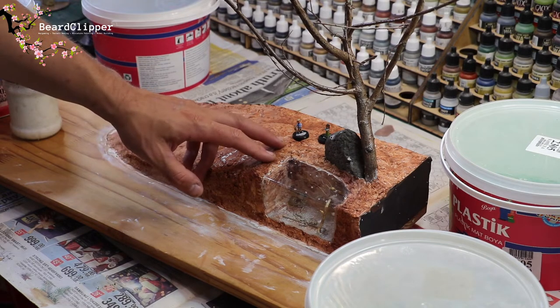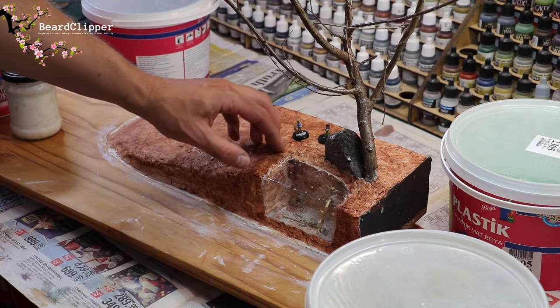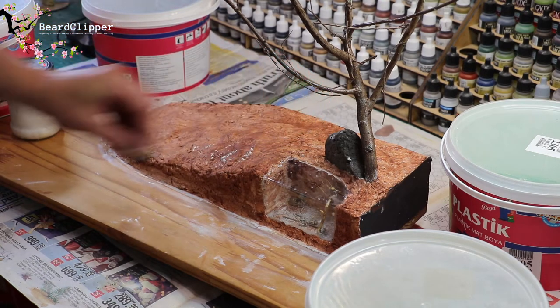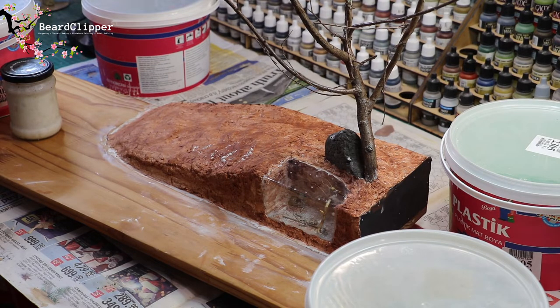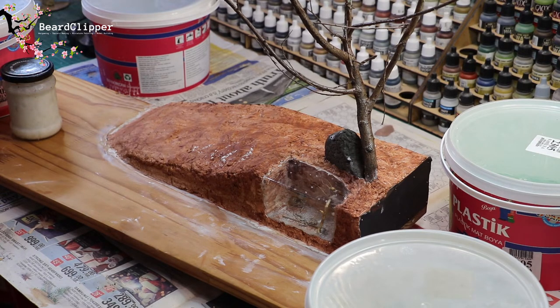What you can see here are the two little kiddies that are going to be placed somewhere around in this area. I'm not 100% sure where yet, but that's going to be the next thing after this. What I'm about to do now is apply my flock and do some static grass work and put tufts on and all that sort of nice dressing, which is the bit that I really enjoy. So I'm just going to get stuck in with that using my normal technique. I'll leave the camera running, but I'll turn the microphone off and put some music on, and let's get this done.